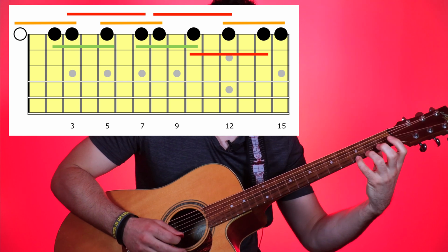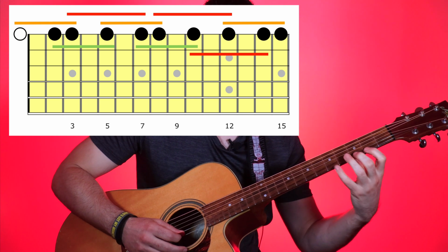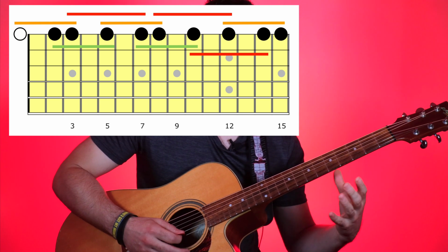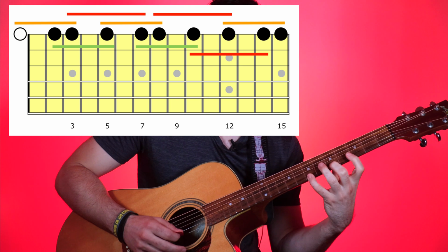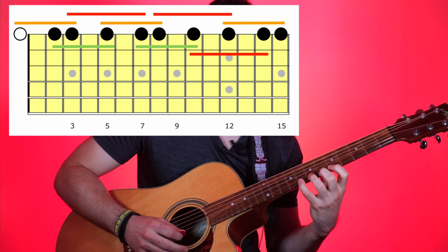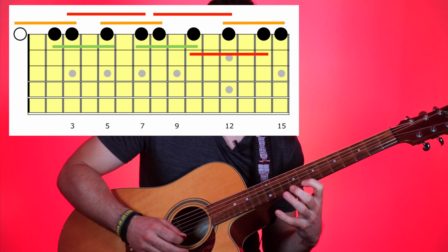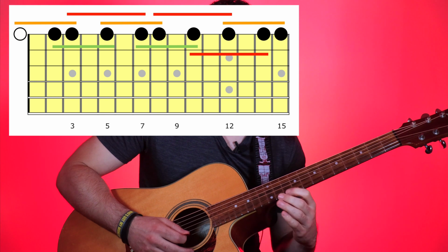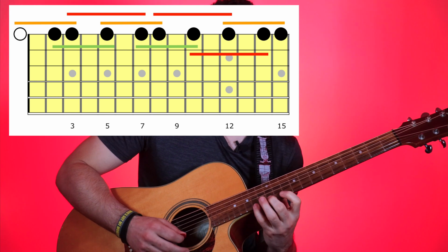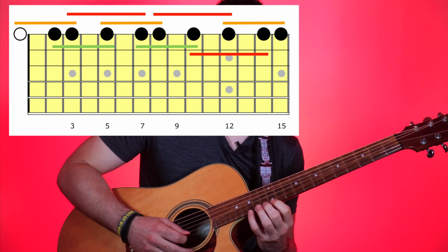0, 2, and 3, that's going to be the yellow pattern. 2, 3, and 5, that's going to be the green pattern. 3, 5, 7, that's a red pattern. Big stretch on that one. Then I've got 5, 7, 8, that's another yellow pattern. 7, 8, 10, that's a green pattern. 8, 10, 12, that's the red pattern again. Then I've got 10, 12, 14. Going beyond the octave, that's another red pattern. And then of course 12, 14, 15, that's our yellow pattern again.